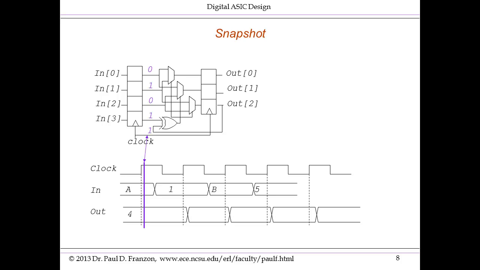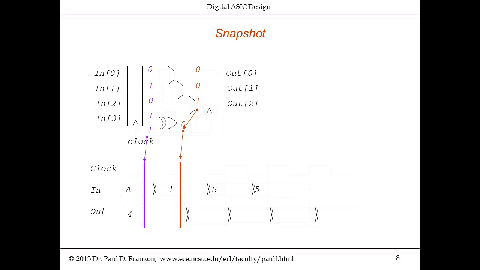So, A is presented before the first rising edge of the clock on in. On the first rising edge of the clock, that value of A gets transferred to the Q outputs of that first register. Out is 4 at this point, and it stays 4, it hasn't changed, and that's actually an assumption here. And thus out 2 is 1, so it's presented to that XOR gate. The XOR gate has 1s on its inputs, so the output of that XOR gate is 0. So the top input of each of these muxes is selected. If you look at what's connected to the top input of each of those muxes, it is 0, 0, 1.